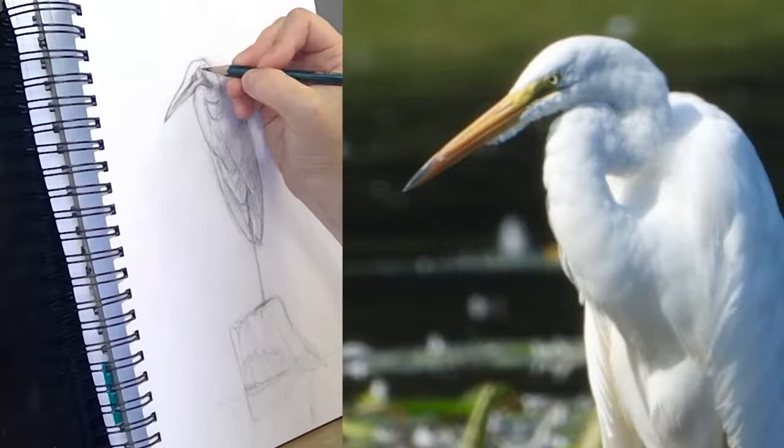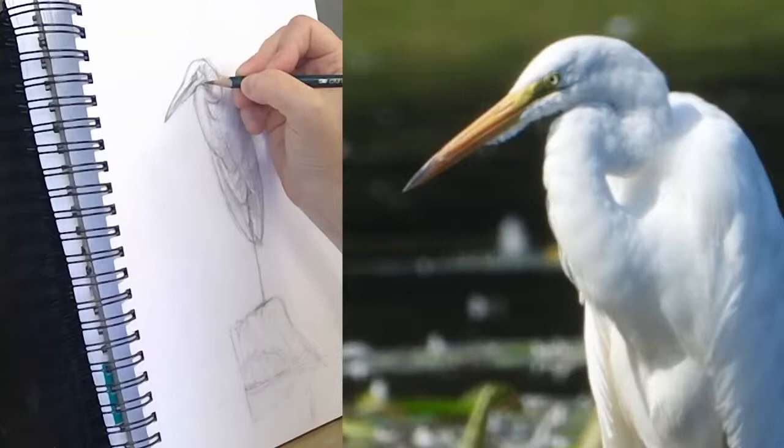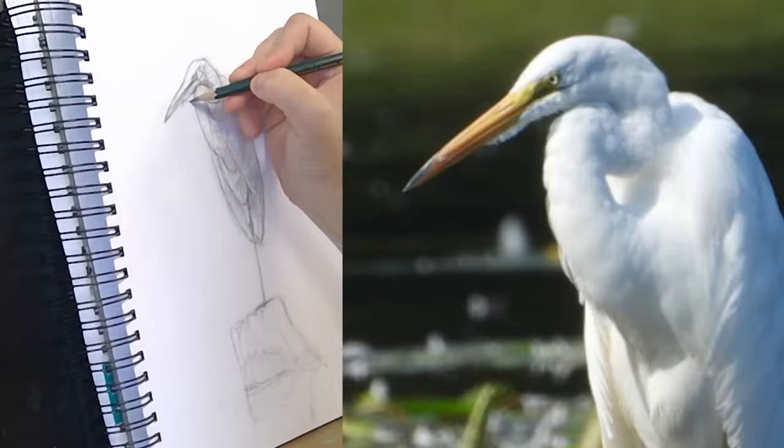Let's see if I can get that a little bit. Wow, so pretty. Okay, and then, that's really interesting. Then there's this shadow right down here. Wow, wow. And a little beard. Oh boy. Let's see.